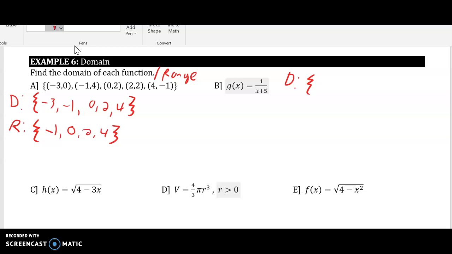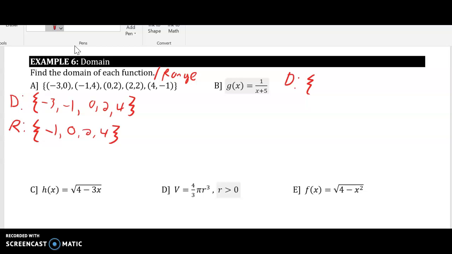So what am I allowed to plug in? When I see equations like down here, I can graph it, but I think about what am I allowed to plug in or what am I not allowed to plug in. So what am I not allowed to plug in here? Well, there's a 1 on the top, so nothing's going to happen there. The bottom. Anytime I have a fraction, I think about what can I not plug in to make the bottom 0. I can't plug in -5. We can't have -5. That's not part of our domain, but it's everything else.